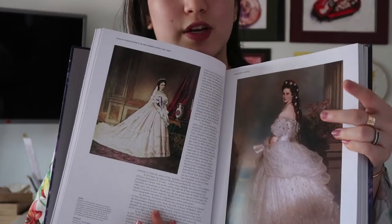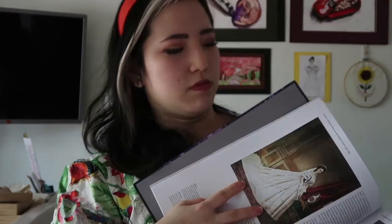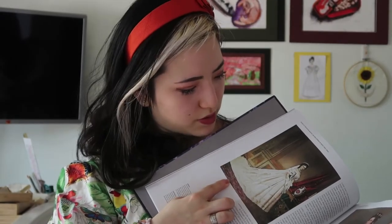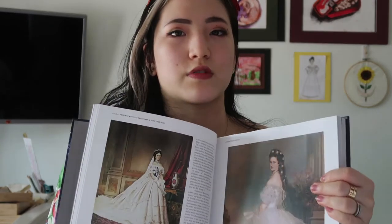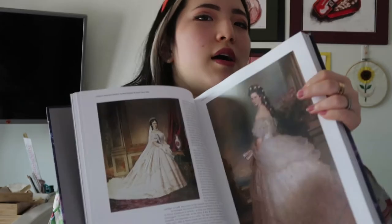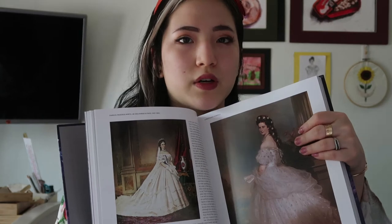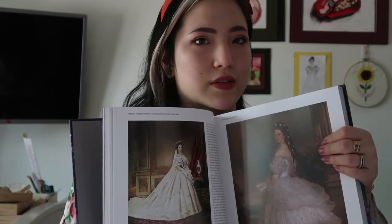There's no way I can properly show this because it is huge. But basically it's all of the Worth gowns. I'm going to stand up so you can see. They have the Winterhalter painting — that's the very famous dress she wore — and I think this is the coronation dress. I read this portion yesterday and I've already forgotten. But I love this dress so much that I will probably recreate it at some point — maybe next year.